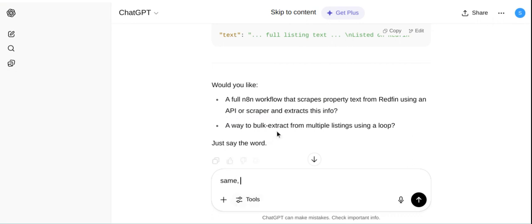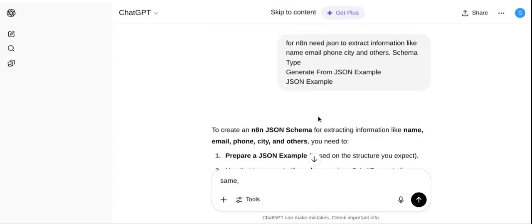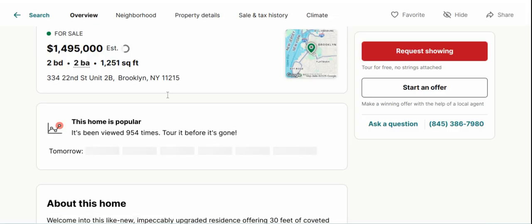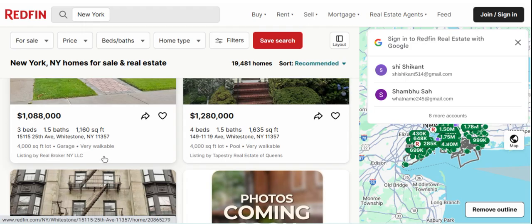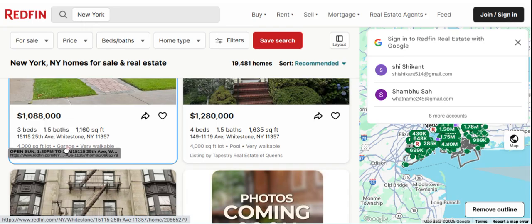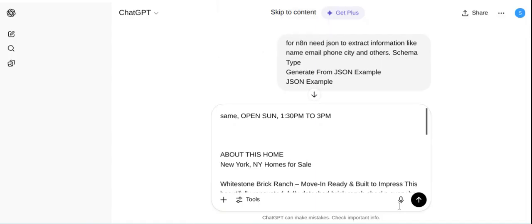I simply paste: generate JSON to extract information like name, email, phone, city. Here you can see this type of data. Simply copy this, go back, and paste it.